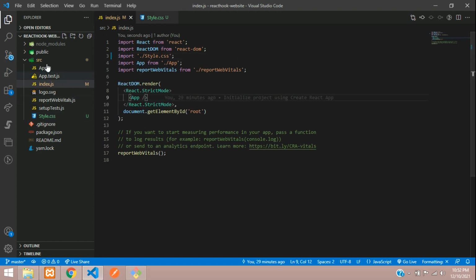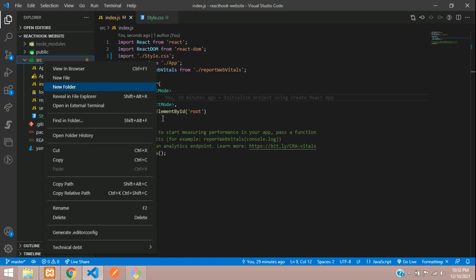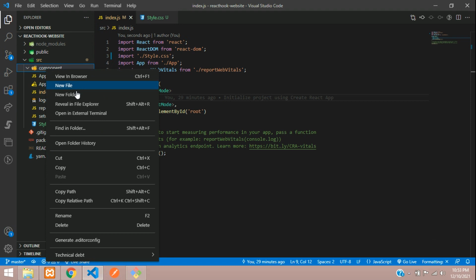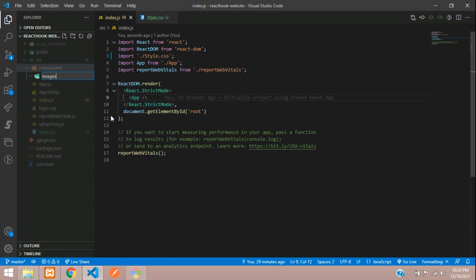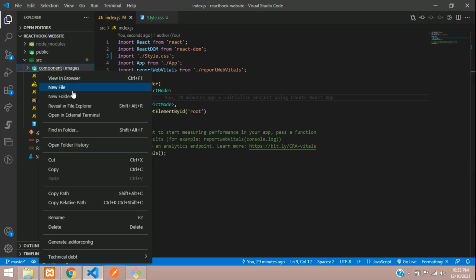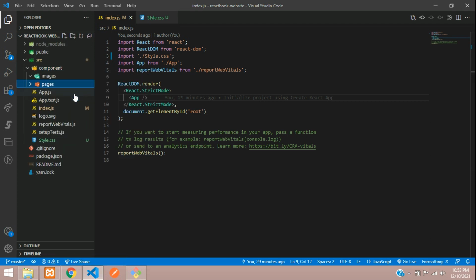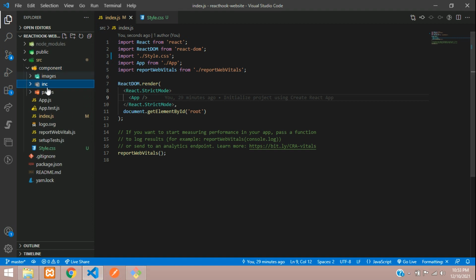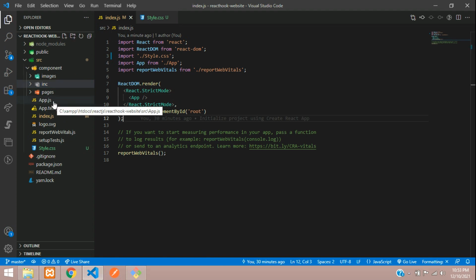Now let's get back. Let's create a folder called component, and inside this we require some images for the slider and all. So let's set up those images, and for creating the pages we require a pages folder. And one more thing, another folder for includes, like your navbar is global and your footer part is also global, and WhatsApp notifications, everything, right? So you can set up a separate folder for that known as inc. So inc basically we understand as includes only. Okay. So yep guys, now let's get to our app.js.